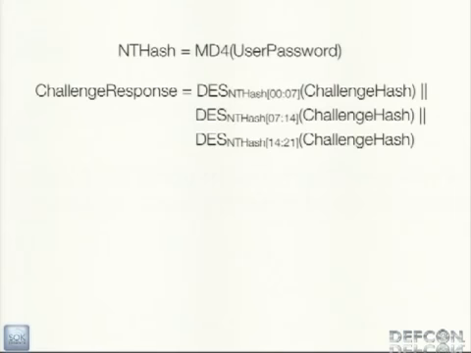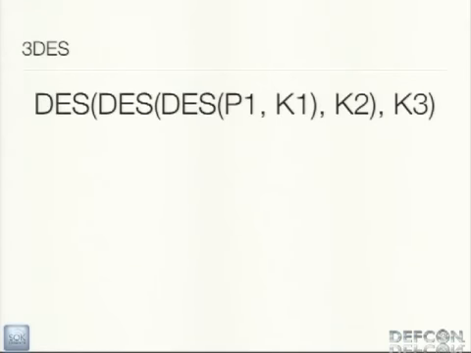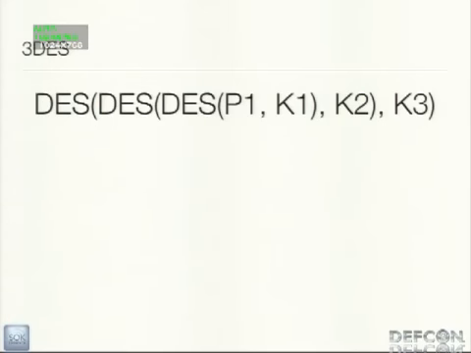So, when we look at our core problem here, we have these 3 DES encryptions. So that's triple DES, right? Triple DES, back when people were starting to lose confidence in DES, they would use triple DES in order to secure their communication. The way that works is you have this nested construction where you start in the middle, and you DES-encrypt the plain text with one key, and then you use the output of that, the ciphertext from the middle encryption, as part of a DES operation with a second key, and you use the output of that as part of a third DES operation with a third key.